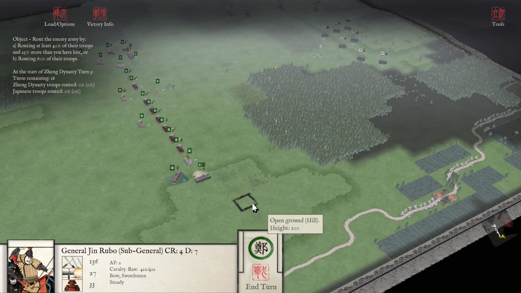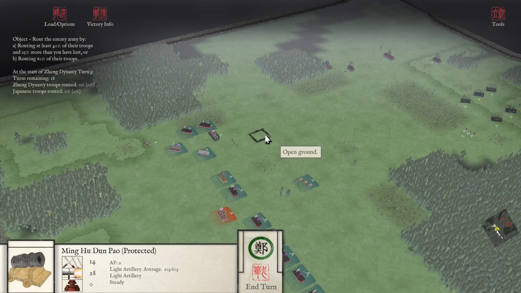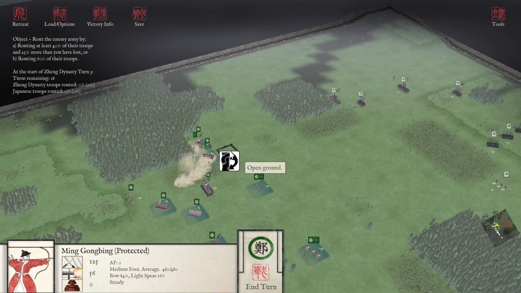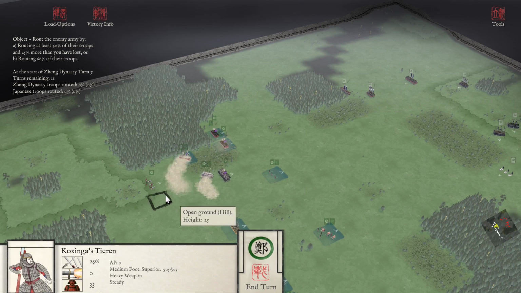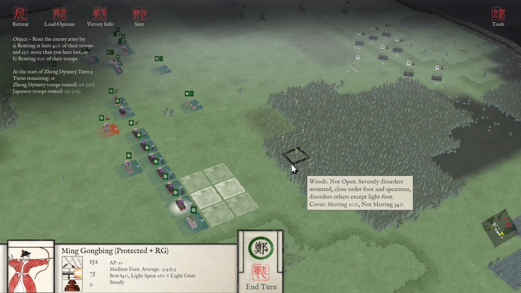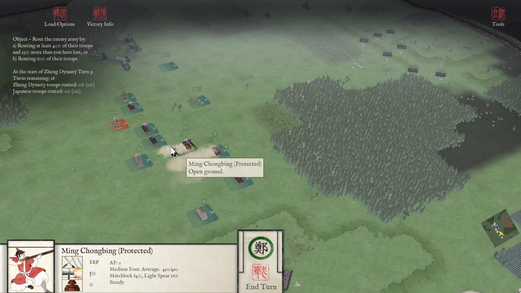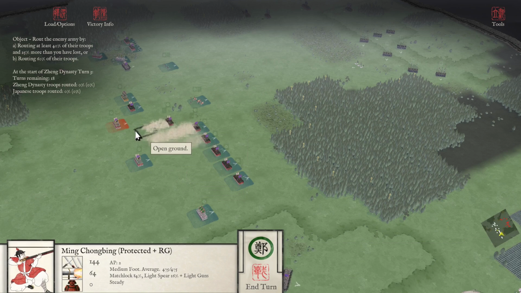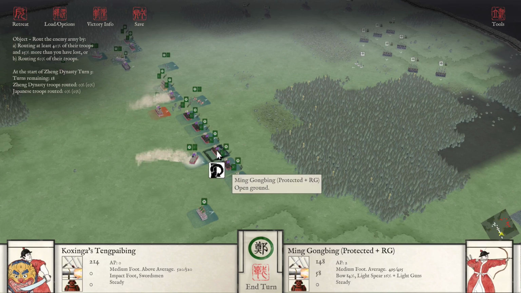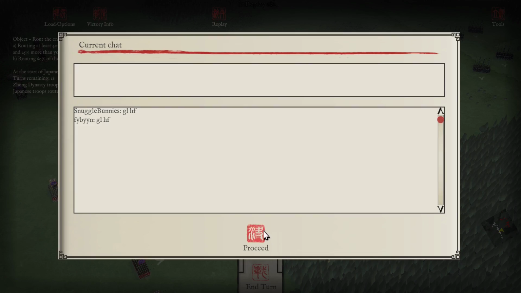Let's push this flank. There we go. We'll need artillery to suppress this cavalry advance. What to do with the main infantry line? I think we can stop just outside of musket shot for now, or matchlock fire. Okay, the plan remains the same for the moment. Next turn.